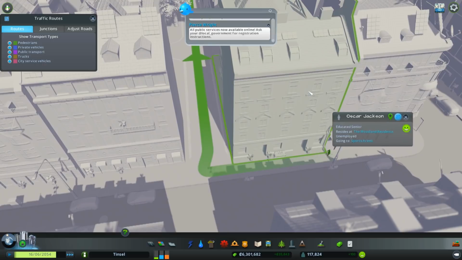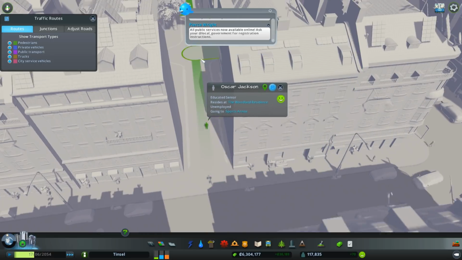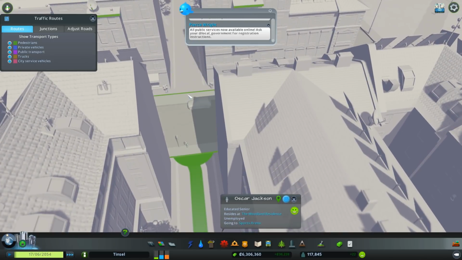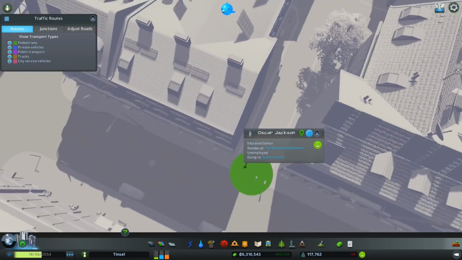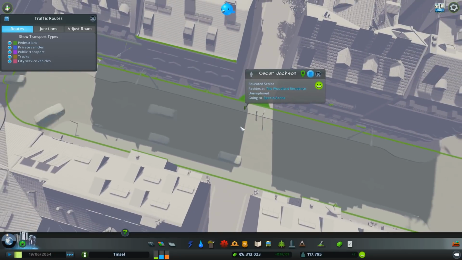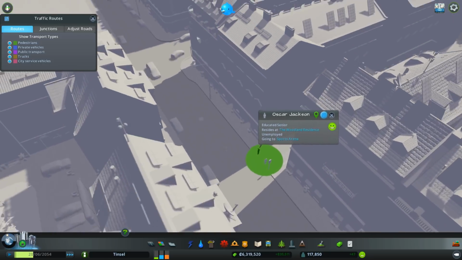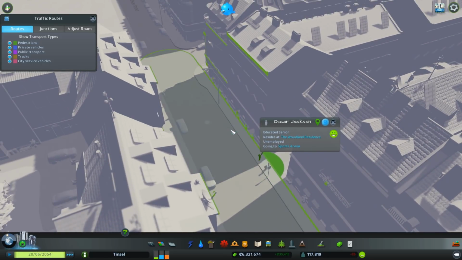I mean, it sounds like you basically are on the point of breaking the game if your guys are not going where they're supposed to go. Right? If they're not taking the most efficient route, then there's something wrong. You should test it out in your city, see where people are going.